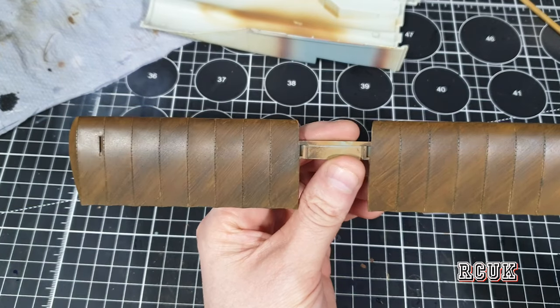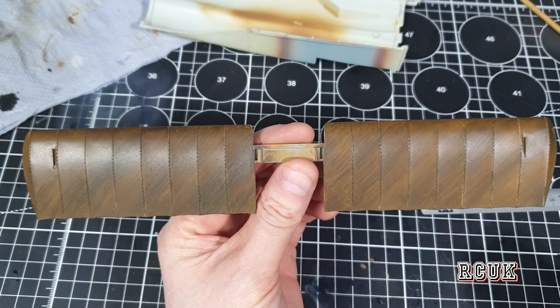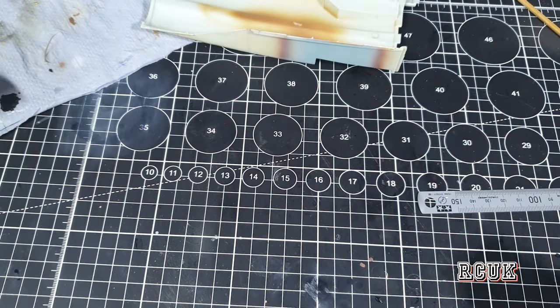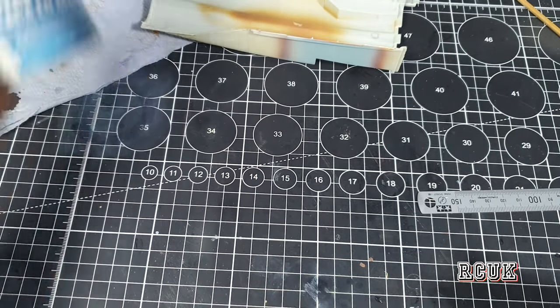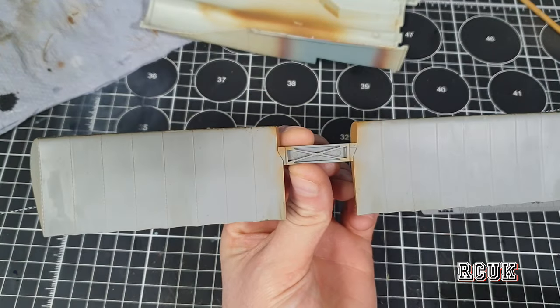Okay, folks, previously you saw me do this technique with the oils. I let this dry for about 5 days, and now I've sealed it in with a clear coat, which is what I use to seal the paint in. Now that's dry, our next step is to work on the underside, which is the blue.